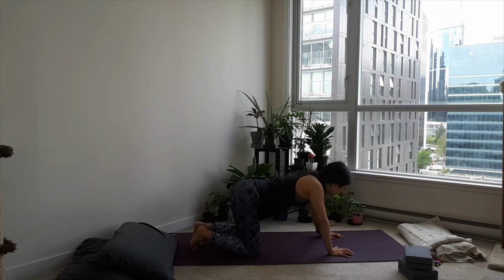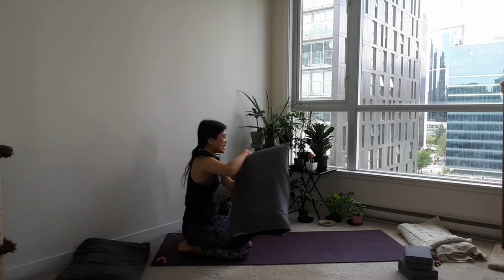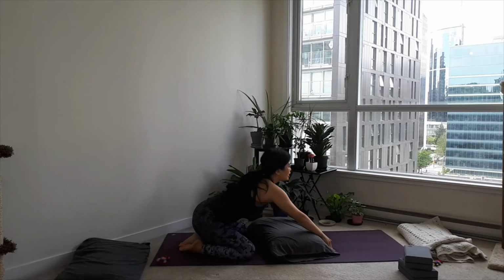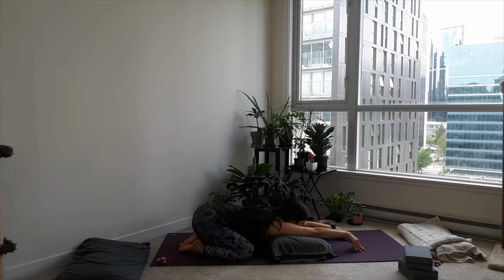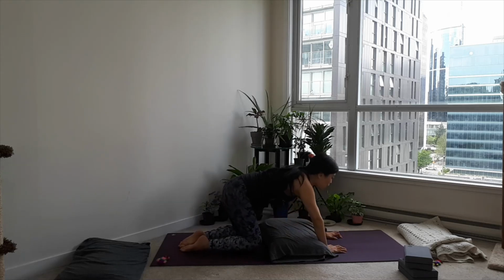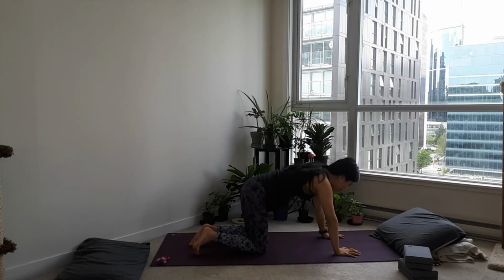Maybe you choose to come to down dog. I'm going to rest in child's pose. I'm going to grab a bolster, give a little bit of extra support just underneath the chest, leaving room for the belly to hang down. So you're welcome to stay here longer. When you are ready, you're going to come up onto all fours, and we are going to take our barrel rolls in the opposite direction.